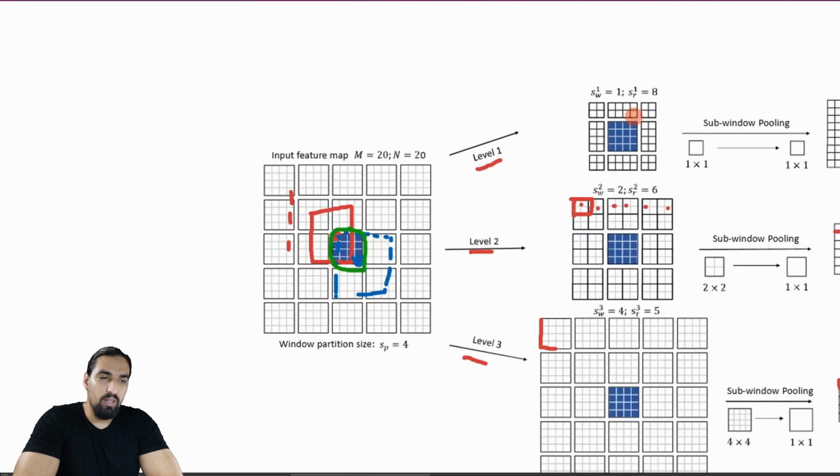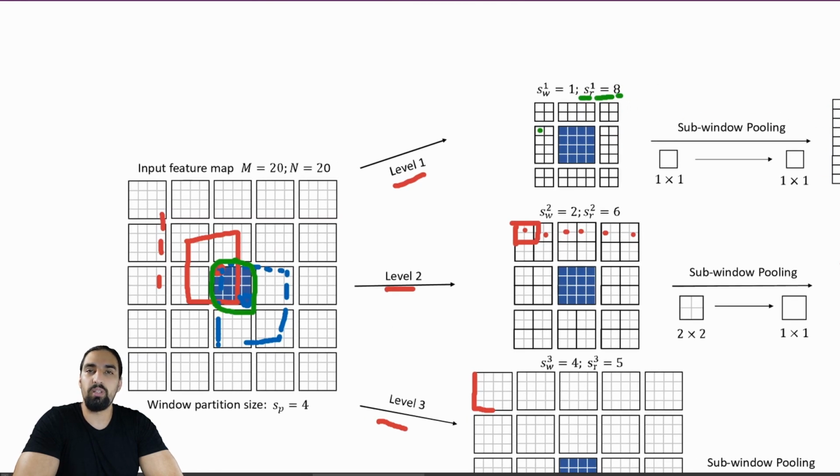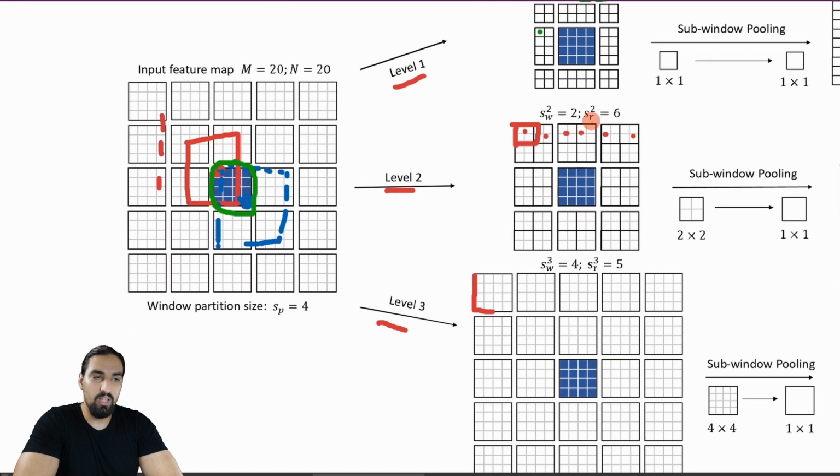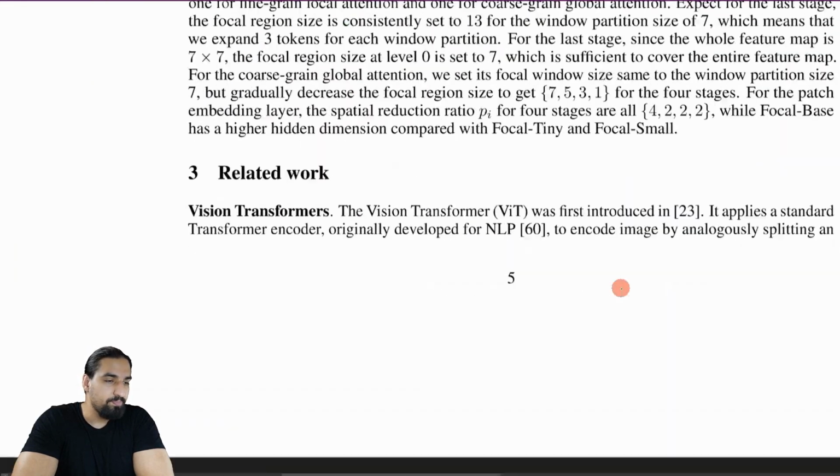And as you can see here, that S sub R L is 8 for this first level, and we can see why it's 8. Basically that's the dimension of this pooled feature map. We have 6 by 6 here, and that's why we have 6 here, and we have 5 here, that's why we have 5 by 5 here. So those are pretty much constants, and the whole point is that this part is constant once you set up the parameters of your architecture, and then you only depend linearly on the number of tokens. Though this constant may be big, so that's also worth mentioning, and we'll see soon the number of flops they have and the time it takes to do an inference with this architecture. Okay. That's pretty much it.